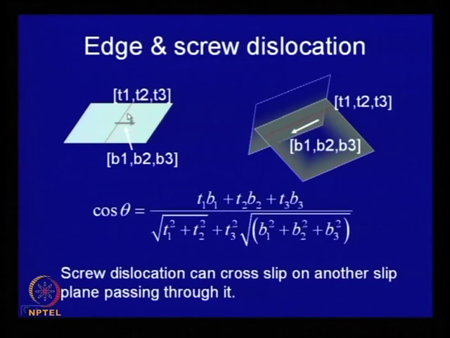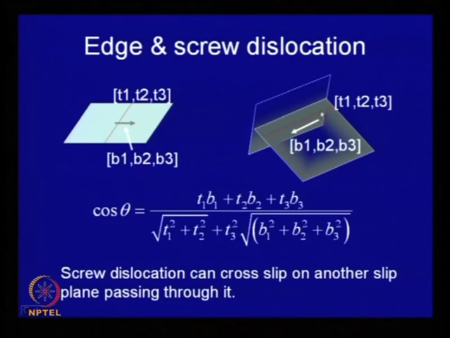Which you can easily see in a crystal. We will see some example. In a crystal, suppose this is a slip plane, you know the Miller indices of the slip plane. So, the slip plane will contain, for this to be a slip plane for this dislocation, the Burgers vector and the dislocation direction both must lie on the slip plane, then only the edge dislocation can glide. Now, the situation in the case of screw dislocation is a little different.